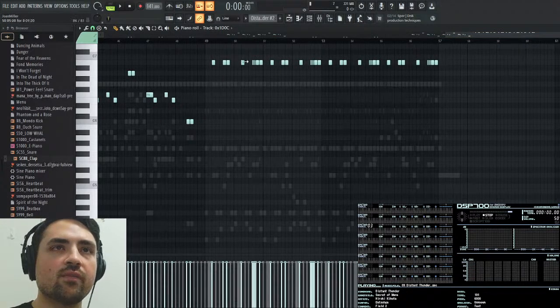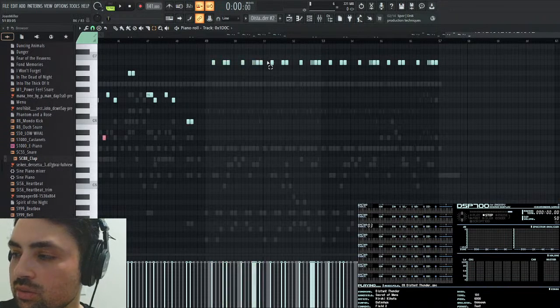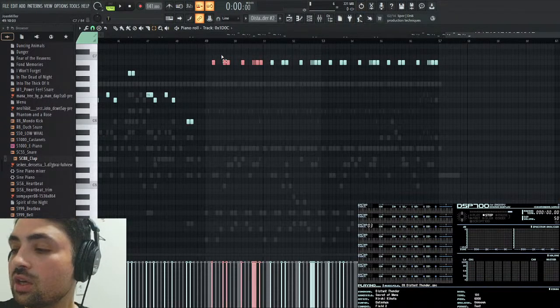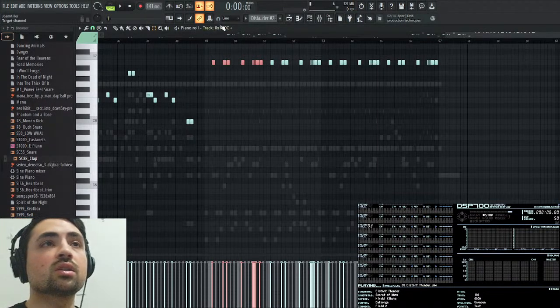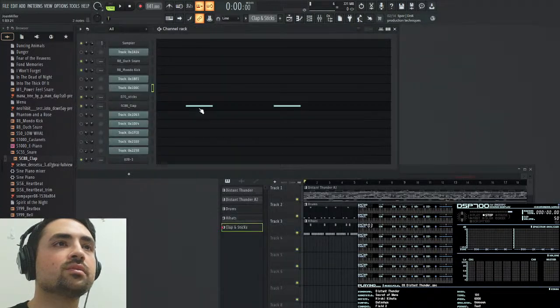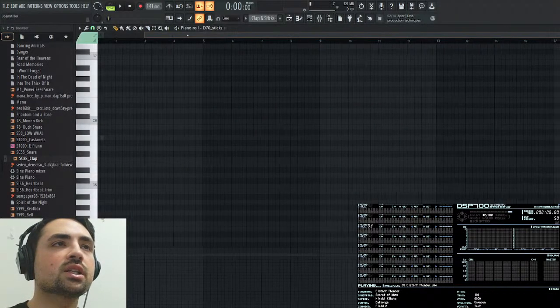It looks like we have a repetitious 2 bars. Yeah. So we grab these 2 bars and paste in these sticks.